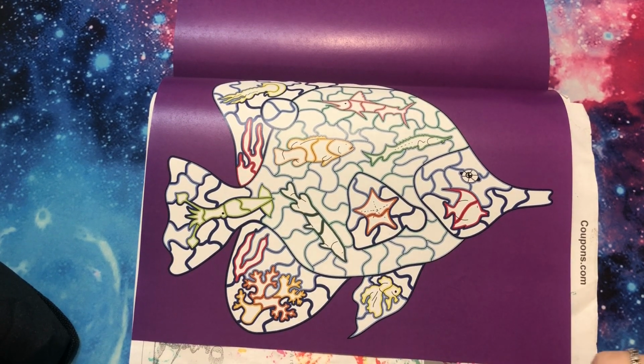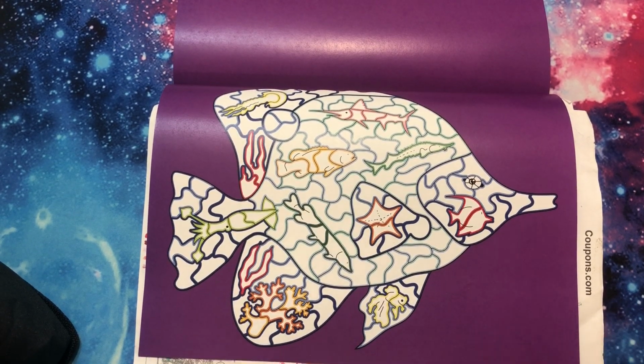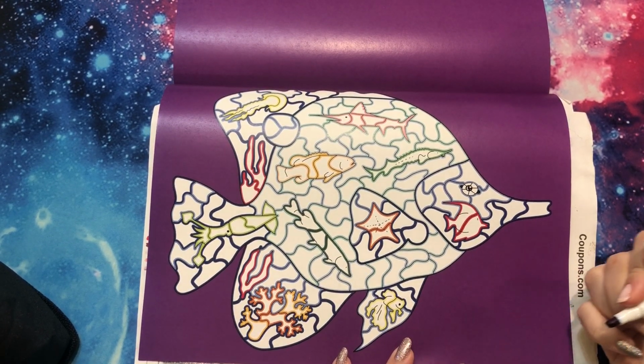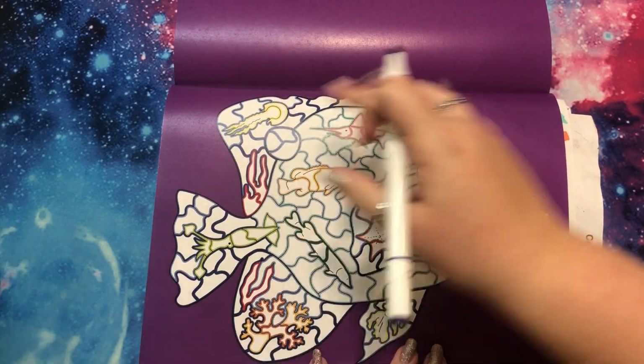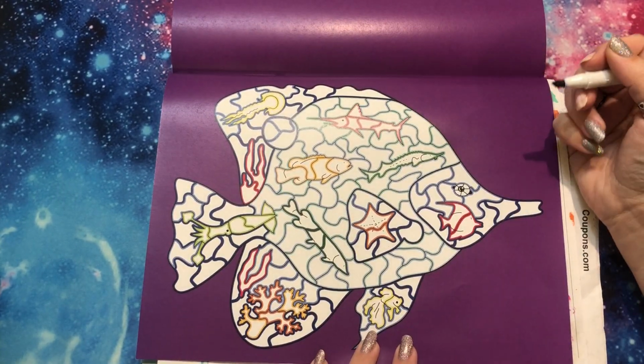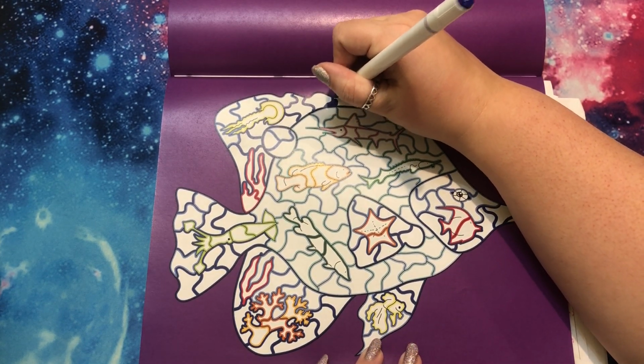And let's get coloring. Sheesh. So I'm going to just start. I might even start with the one that I randomly pulled out. Sometimes I look at my color charts and sometimes we just wing it. So we're gonna wing it and see what happens here. I'm excited to give this a shot.